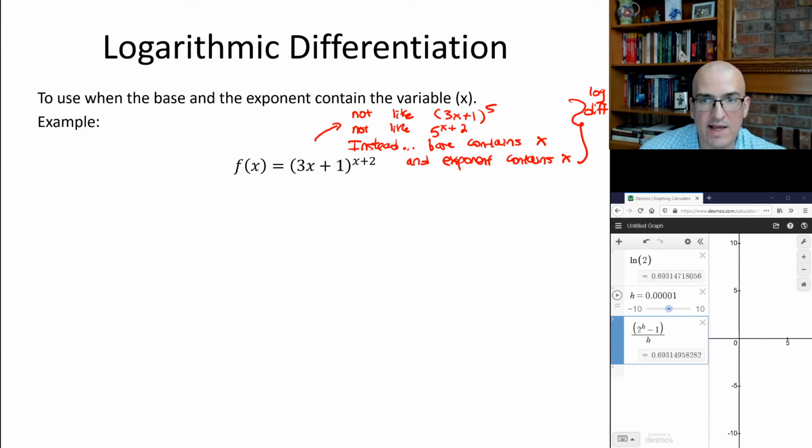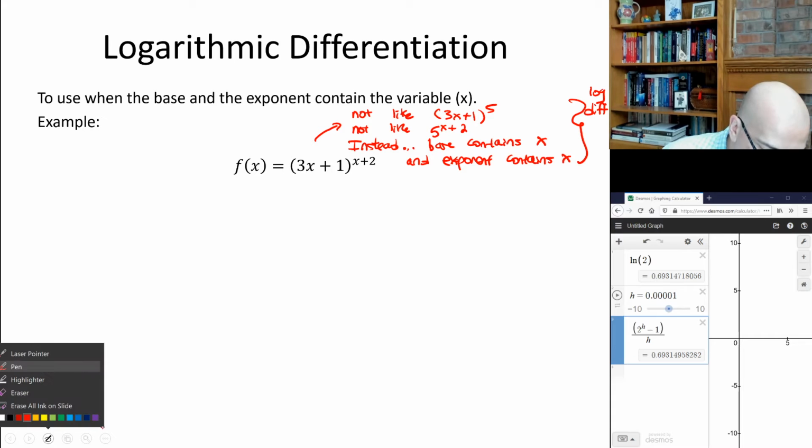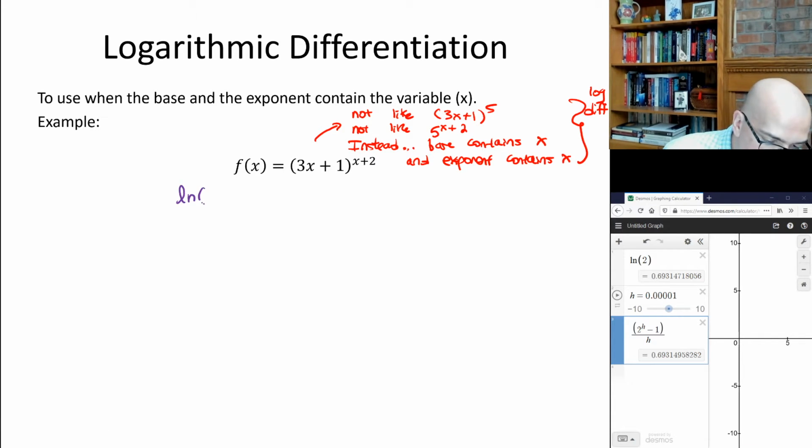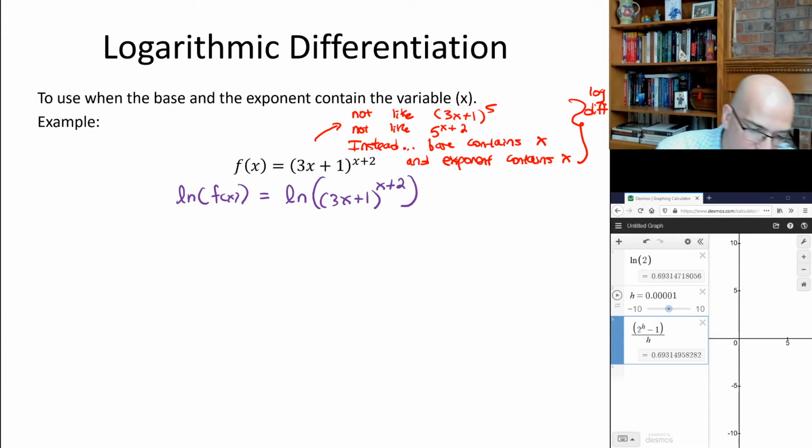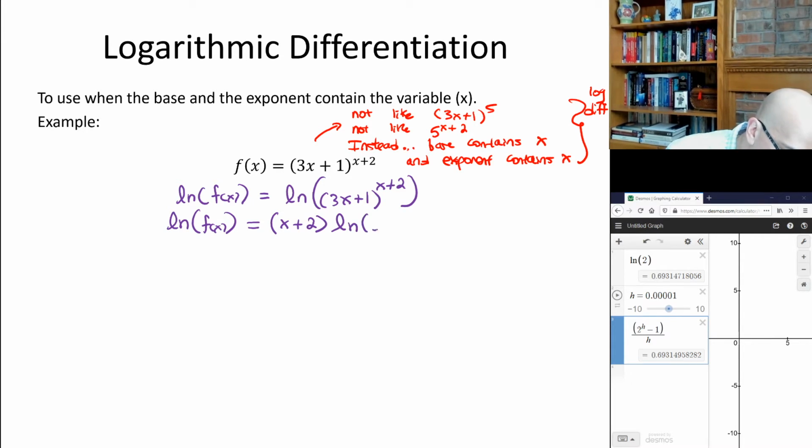So let's go over the process again. I'm not going to write down the steps 1, 2, 3, 4, 5, but I'm just going to do those 5 steps. Step number 1 is log both sides. So ln of f of x equals the ln of 3x plus 1 to the power of x plus 2. So that was step 1, log both sides. Step 2, bring the power down in front. So use that log property on the right hand side. The ln of m to the power of n is n times the log of m. So the whole power on the right hand side is going to come down, and I'm going to surround it in brackets because both pieces are multiplied by the ln of 3x plus 1.